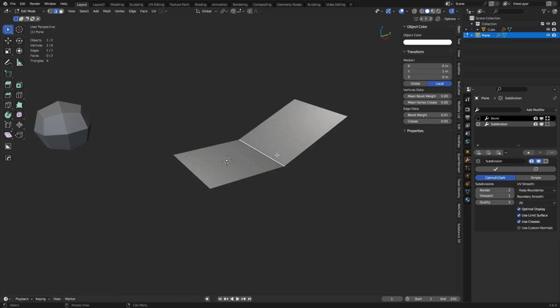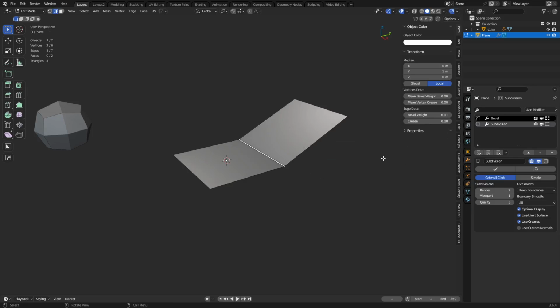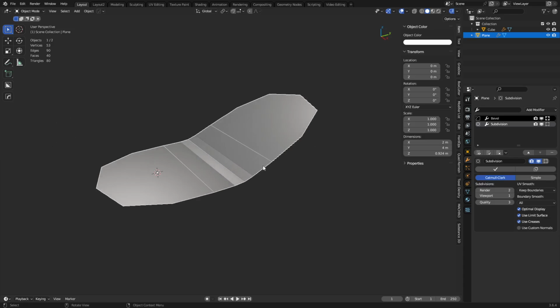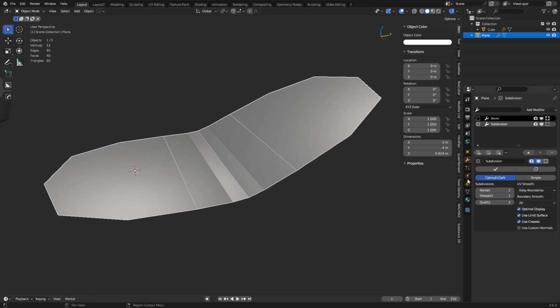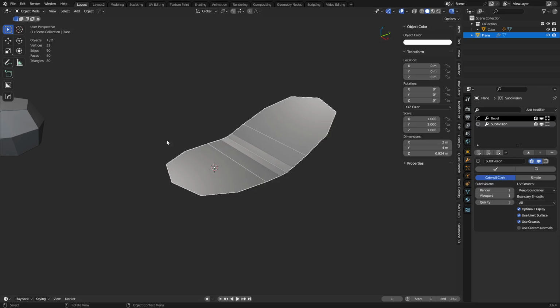Okay, so now when we have this going, we can actually see our wireframes. We can change the bevel weights here and do things like that. And we can actually create a little bevel here. These are called Korean bevels, by the way, little flat bevels like that. So basically, if you want to bump up the subdivision count, you can, but a lot of times you're going to apply this later on. So it's probably better to just leave it kind of simple at 1 or 2 maybe.